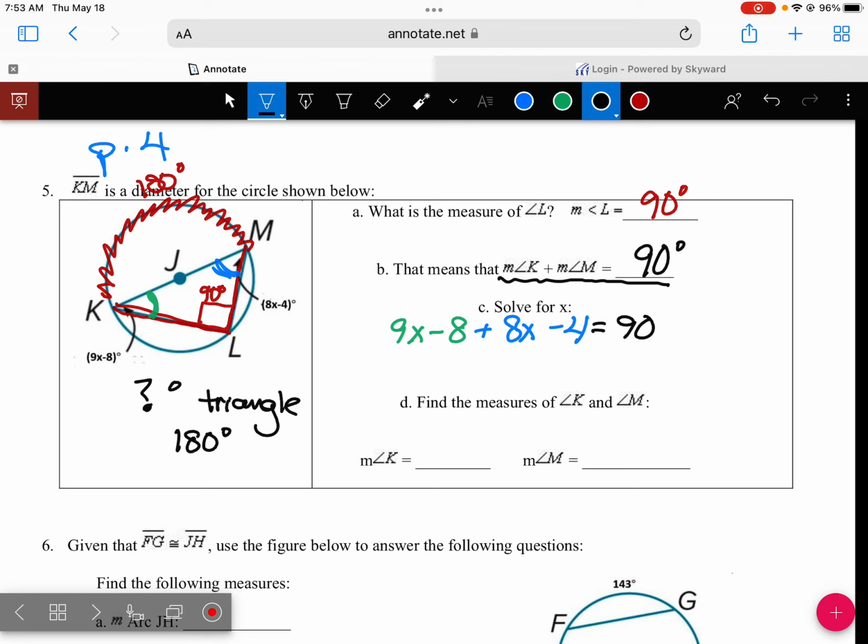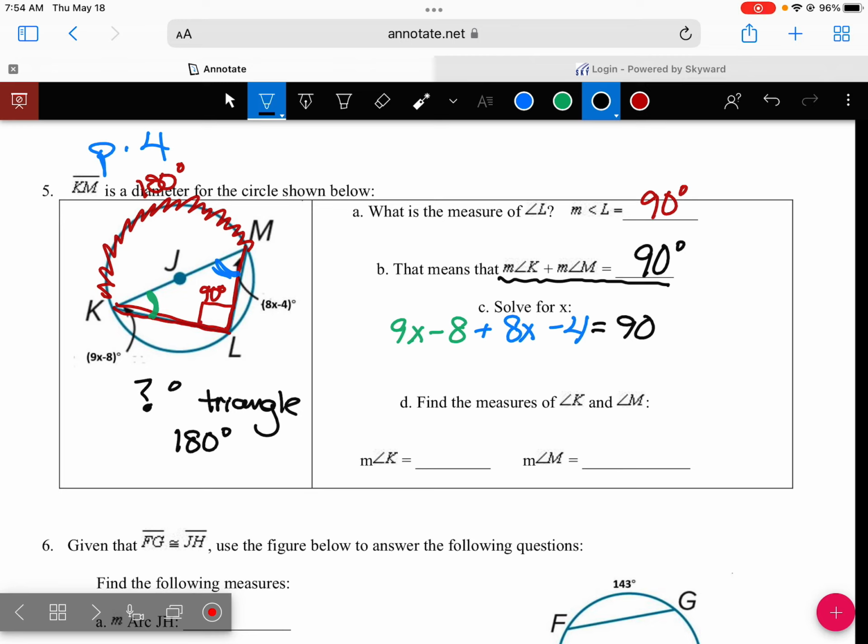Taryn, what would I do at this part of the problem? Desiree, any ideas? What would I do at this part? Which part? Where I'm adding the two together. Subtract 90. Not going to subtract 90. Add 4. Add 4? No. Add 8. No. What about them? What do we call that? Like terms. Combining like terms.